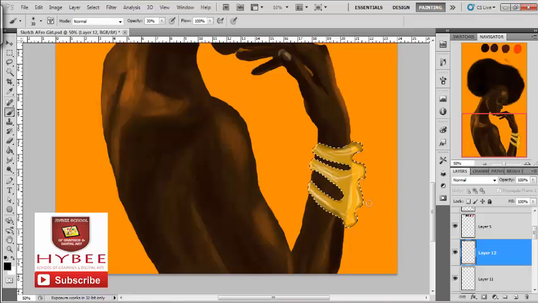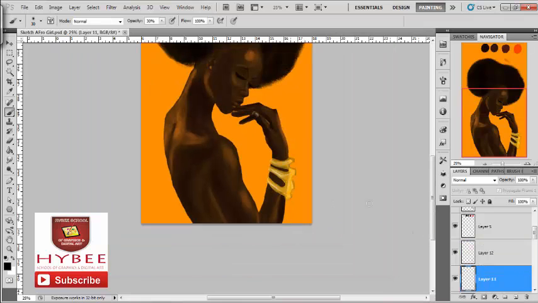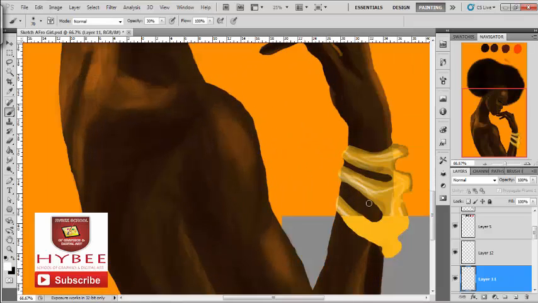I've got the settings for the brush and it's working fine. As you can see now, looking closely at the edges of the hair, we are having some stranded coiled hair, which is really okay for me.